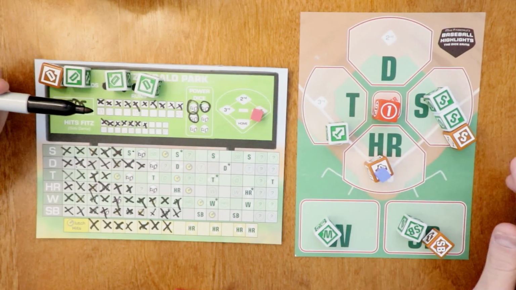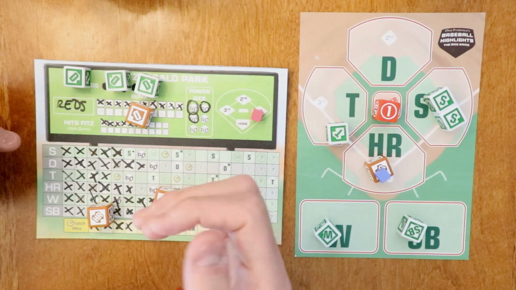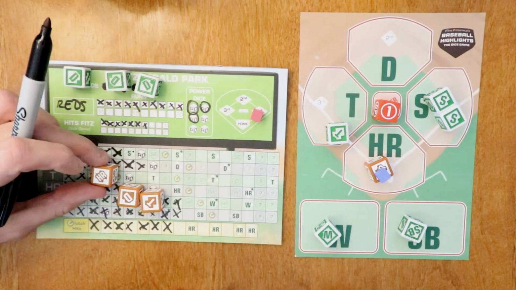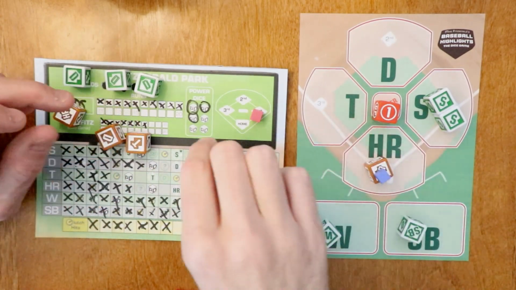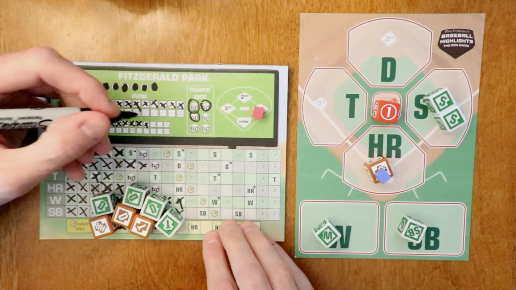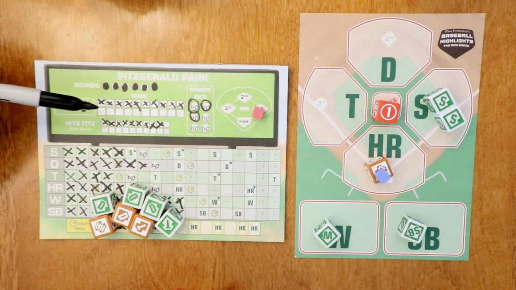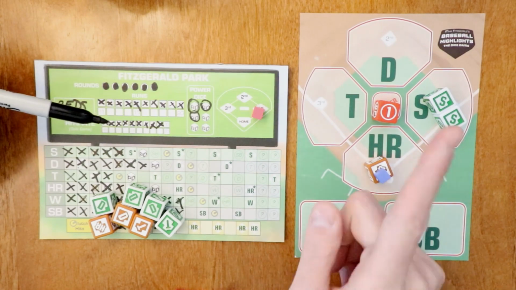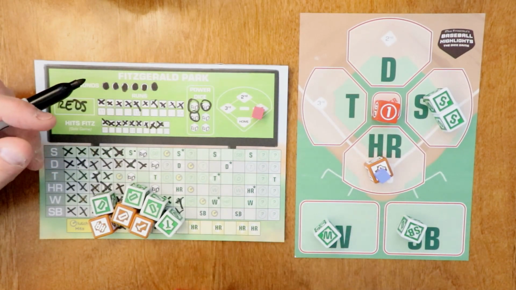Okay, so now at this point, you remove your power die, you roll your power die, try to remove sections. I remove the home runs, if there were any, the doubles, if there were any, triple, which is just 1 die, meaning that Hits Fitz in the last inning gets 2 runs, boom, and the final score of the game is the Reds 10, Hits Fitz 9. That was nice and close. I always wonder what decisions I could have made.